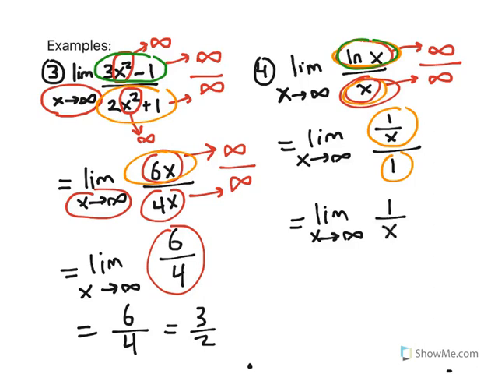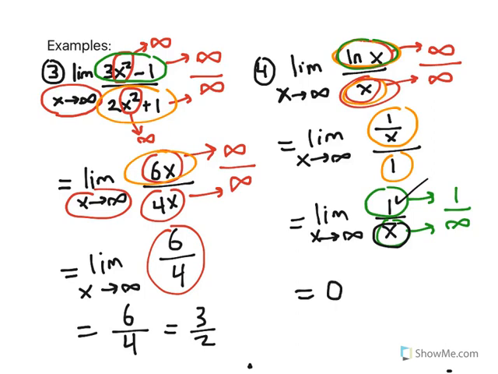And what happens as x approaches infinity for the numerator, 1? Well, 1 is just a constant, so it'll stay 1, regardless of what x is. On the other hand, for the denominator, as x approaches infinity, I have x, so that will go to infinity. So the numerator stays 1, but the denominator gets larger and larger. And if you divide 1 by larger and larger numbers, the quotients will approach 0. So the limit is 0 here.